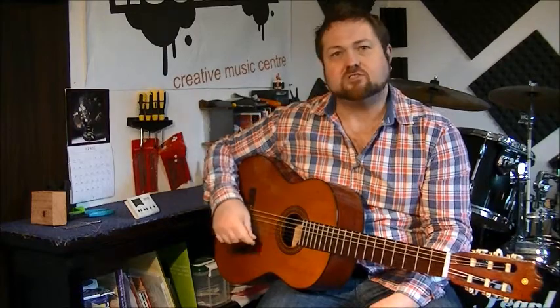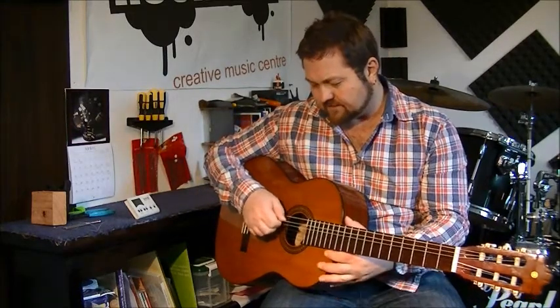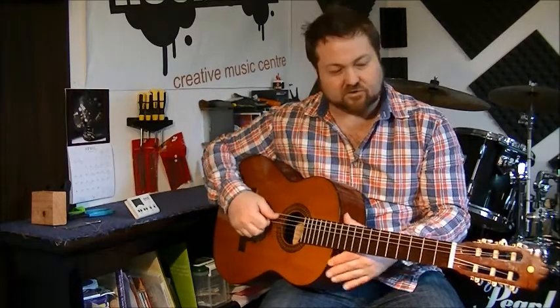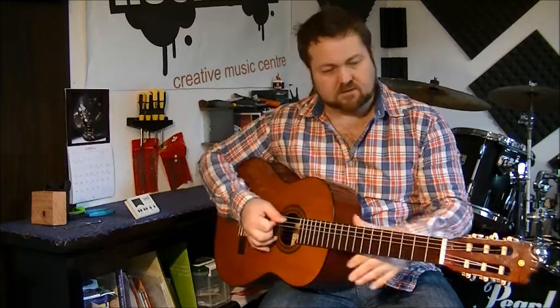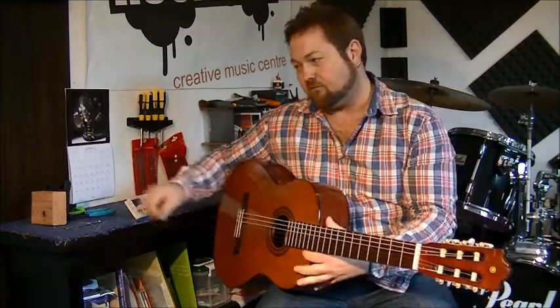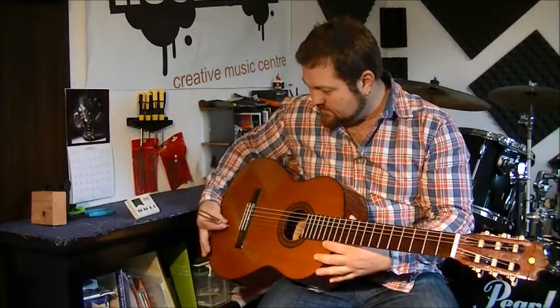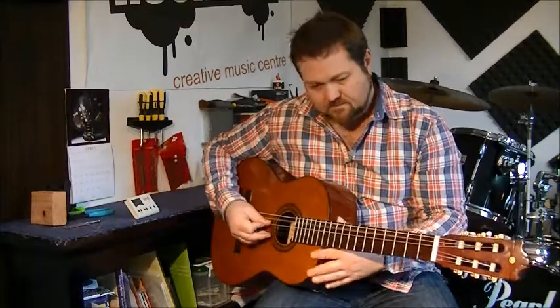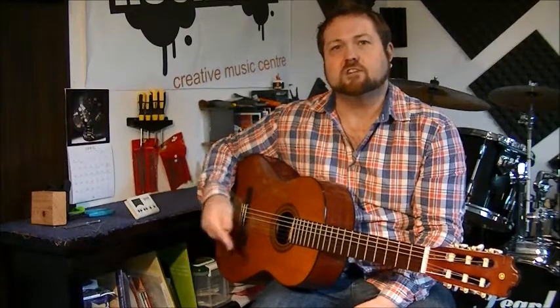Now, since these are brand new strings, they've never been tuned, they're going to stretch. So I like to give the string a little pull, then do it again. It'll be flat. Bring it up into pitch again, pull it again, bring it up into pitch again. By now I need to hear my reference note again. Pretty good.